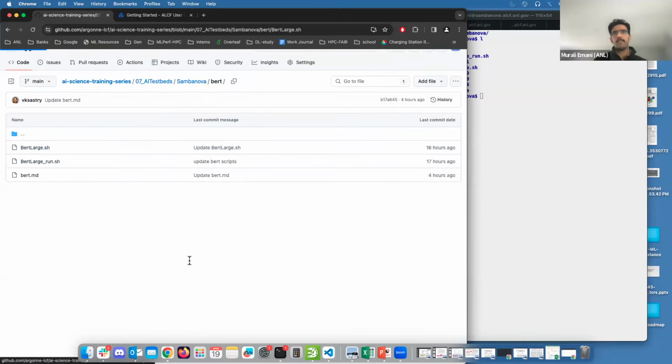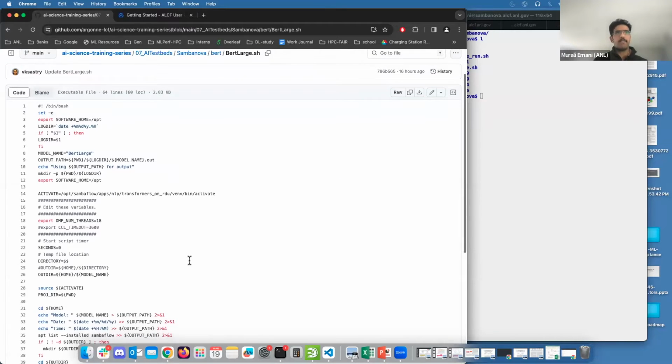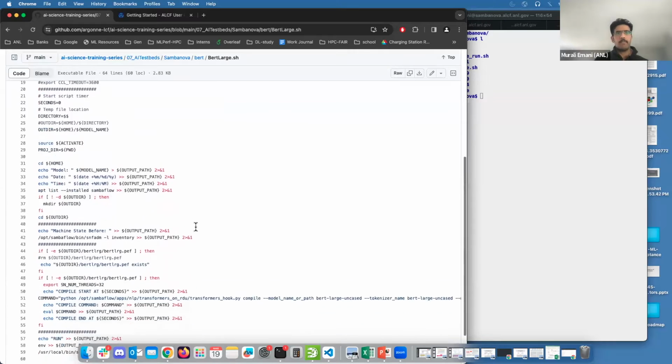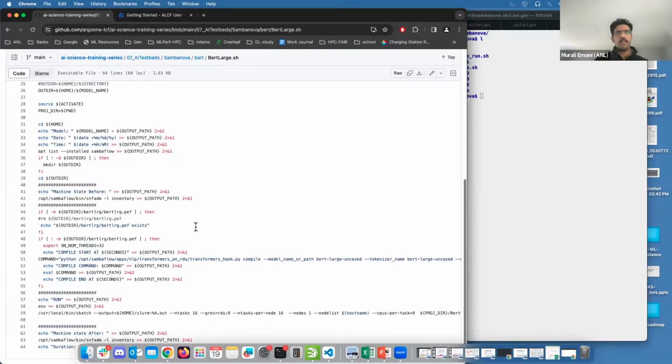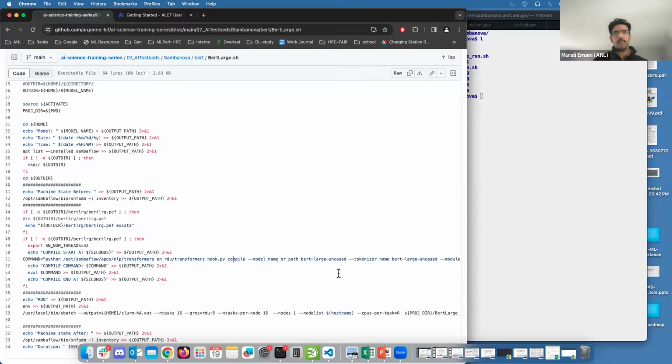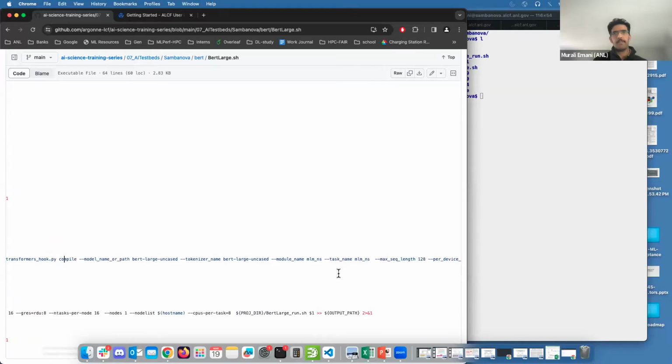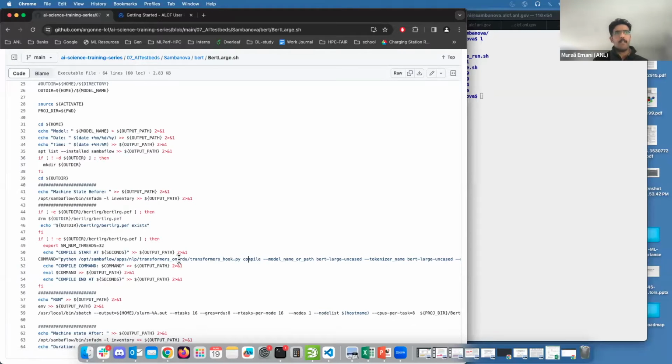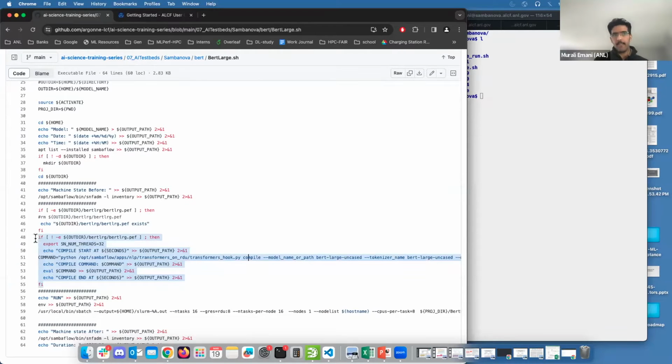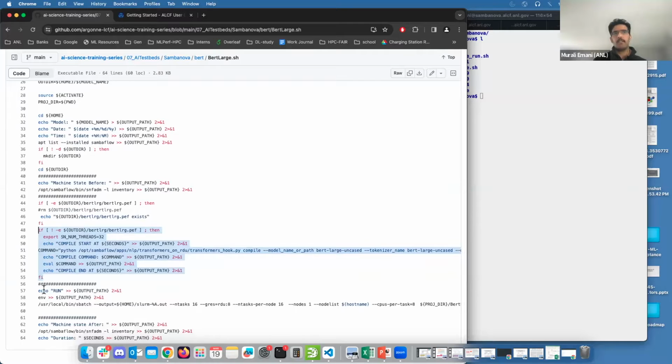If you look at the script that we have, we're setting up the environment, for example, and the first step is a compile step. We're passing this option here and all the other parameters, like the model name, to the model. Once the compilation finishes, we'll launch the run script. As I mentioned, we'll be using the Slurm scheduler, so it will launch the job using sbatch.